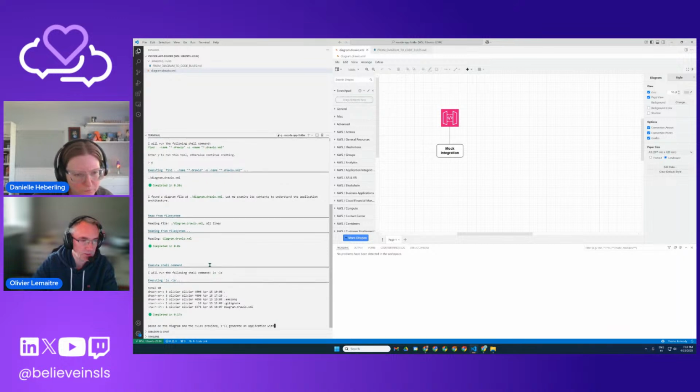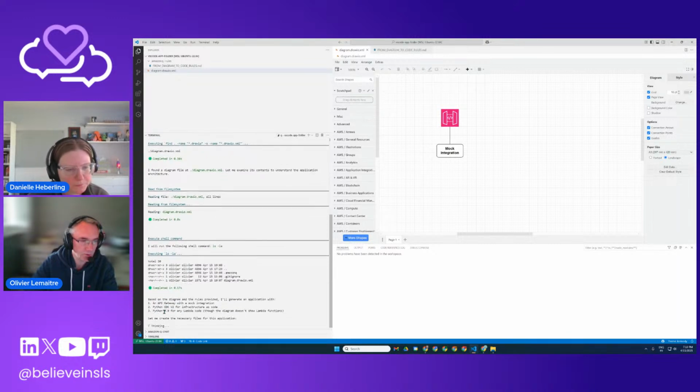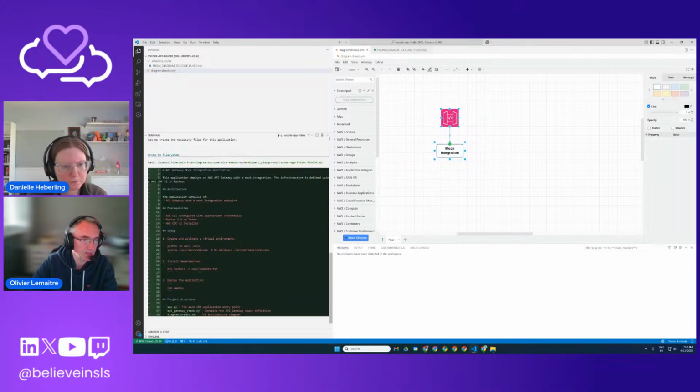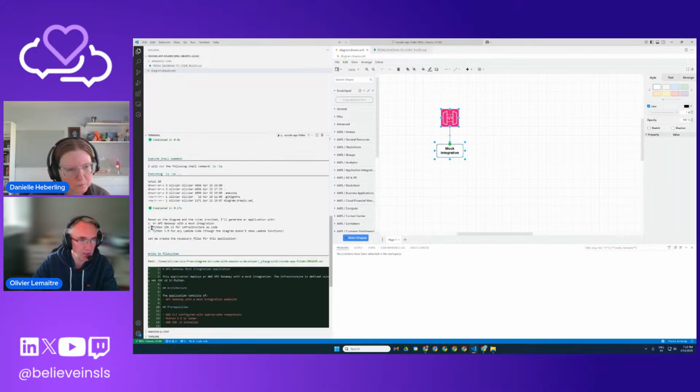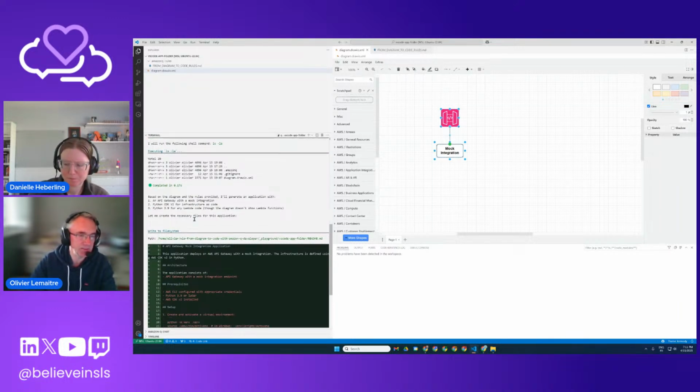Based on the diagram, I generate an application with API Gateway with mock integration. That's what is in the diagram. Then it tells me I will use the Python CDK v2 for the infrastructure as code, and Python 3.9 for the Lambda code, but there is no Lambda in this case.